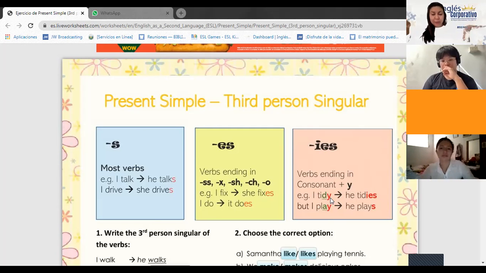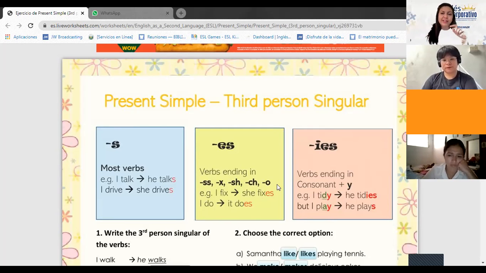Okay? Another example for a verb that ends in consonant plus Y is fly. Fly, right? Superman flies. Carlita studies in the university. Study, studies. Another example can be fry. My mom fries the potatoes, right? Mi mamá fríe las papas. My mom fries the potatoes. The girl cries. Llorar, cries. The girl cries. Cry, cries.